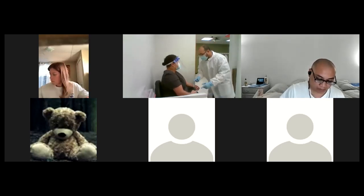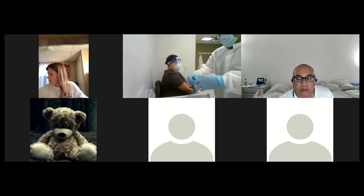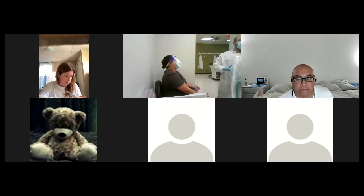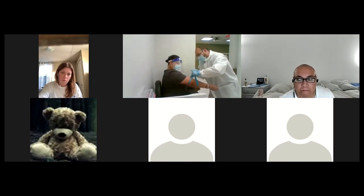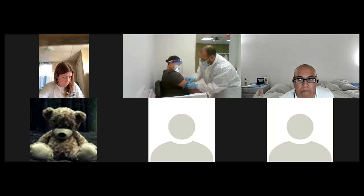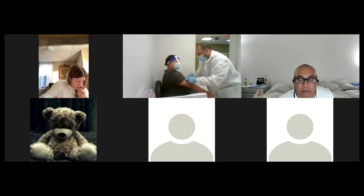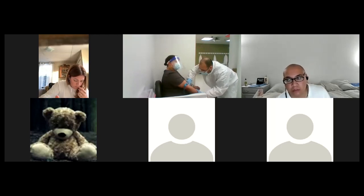Let me see your arm. Do I palpate first and then the tourniquet? Never. Use the tool for what it's meant for. Once you figure out which side you like drawing better with your equipment, you can look at that arm first. Or most likely someone will sit down and say, this is my better arm. So when the tourniquet is too tight, it causes hemoconcentration? No, hemolysis. But it's only when you release it.